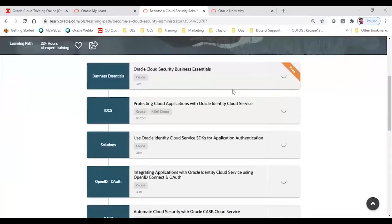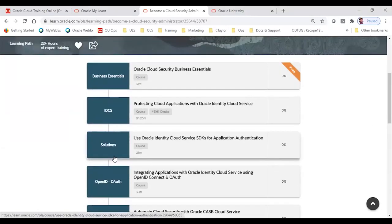At this point, you will see this is a learning path, and this is what I meant when I said this is a collection of interrelated topics. So basically you'll see a series of courses here, right? You know how hard it is when you find a course that you're interested in, but then you think about, is this a prerequisite to something, or what would be an ideal course to take after I'm done with this? So with the learning path, we took care of all those questions, right? We're now providing you with a series of courses, and we listed them out in the recommended sequence that you need to take them, so that it really builds on all of the individual topics to give you the overall knowledge that you need to learn. And then you can also launch the topics from here.